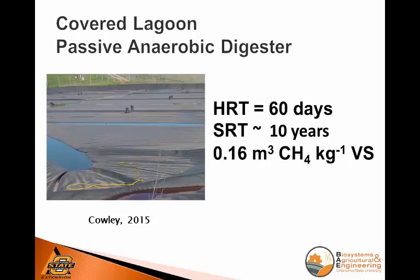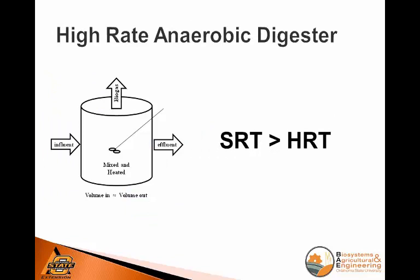Courtney Cowley just did a survey for her Ph.D. thesis in agricultural economics. She found the average of these lagoons were yielding about 0.16 — about 80% of what completely mixed digesters produce. So we can produce electricity or gas, but in our part of the world it's also seasonal — we get a lot more gas production in the summer than in the winter, which isn't bad if your main use of electricity is for ventilation and heat control. But let's look at using high-rate systems, where basically the solids retention time can be much greater than the hydraulic retention time.